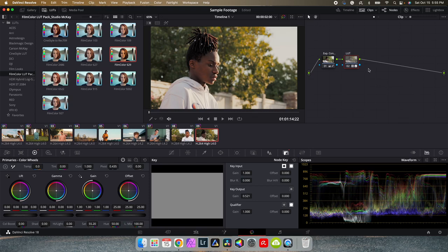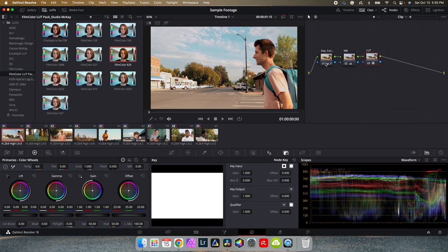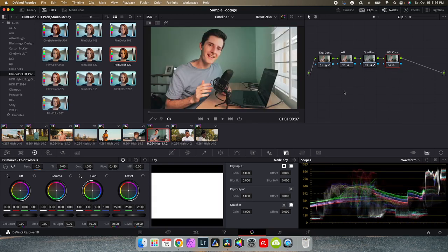All right, so just a final recap. If we look at our first image here, we started by color correcting on these first two nodes. We started with our exposure, then we went to our contrast and our white balance, and then we color graded using a color grading preset called a lookup table or a LUT. And then we also did a couple of examples here where we did it all manually, where we started with our color corrections and then we started color grading our image with a unique look without having to use any of these color grading presets.